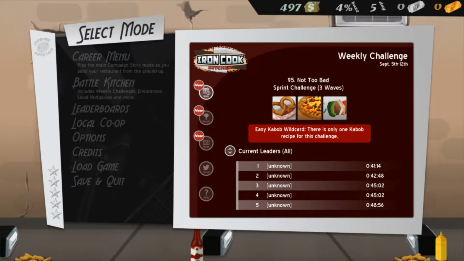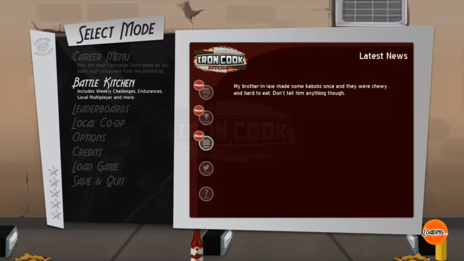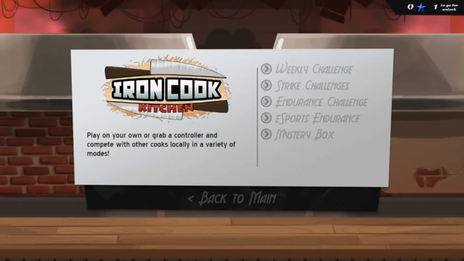That's really sad. I have no friends. Tears just rolled down my cheek. All right, is this the weekly challenge? Not too bad. The sprint challenge, 3 waves. Easy kebab wildcard. There's only 1 kebab recipe for this challenge. All right, how do I play? How do I play that? Oh. Battle kitchen. Oh yeah.